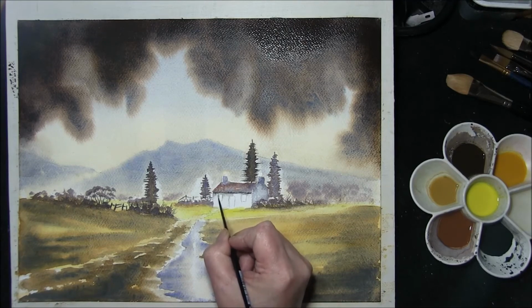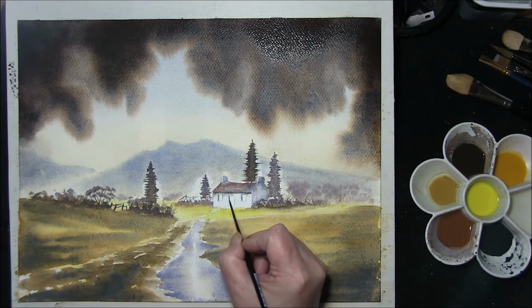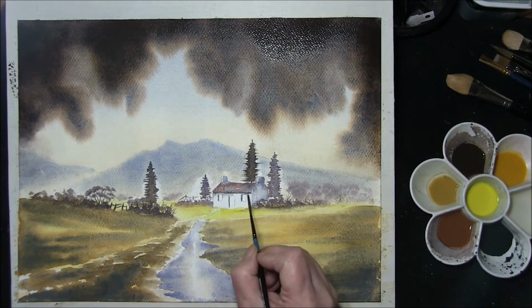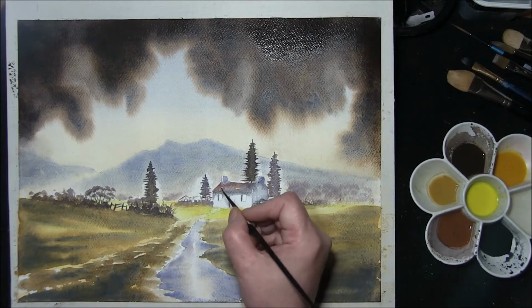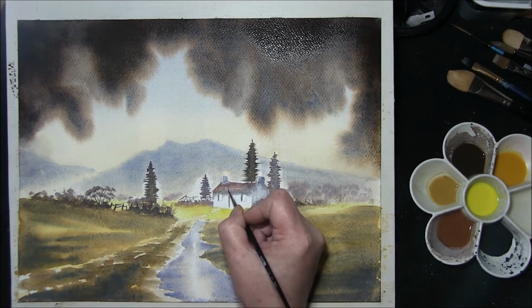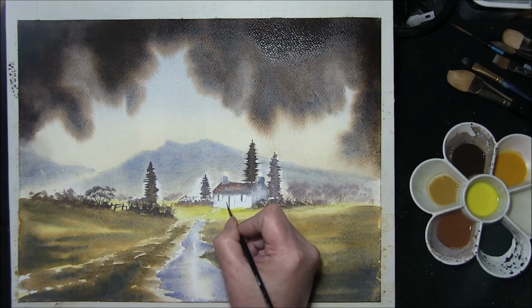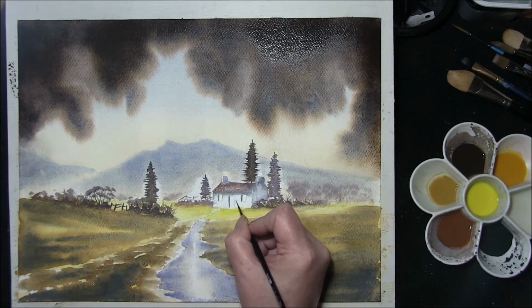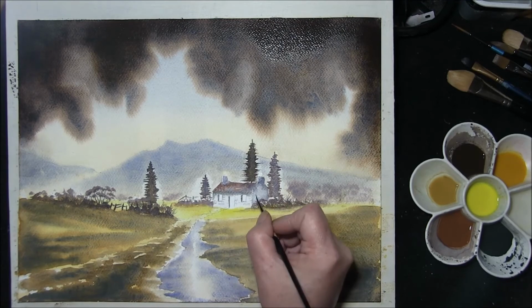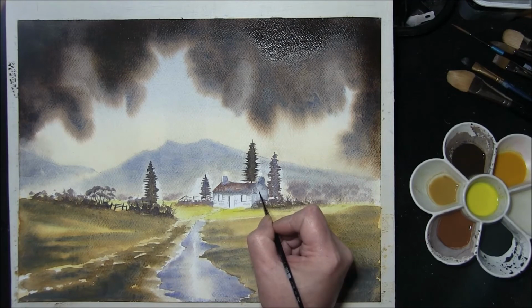Some shadow around the windows, around the door, soften off the edges, occasionally a few, just a few slate tiles, some brickwork or stonework. Don't go overboard, you just need to indicate it. Your eye will do everything else for you. Some here, a little bit stronger because it's in shadow.